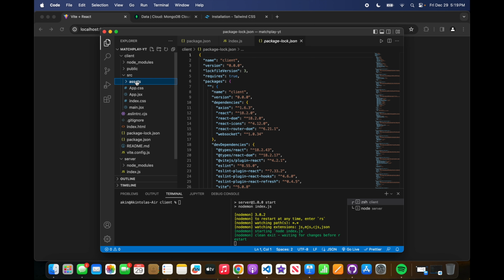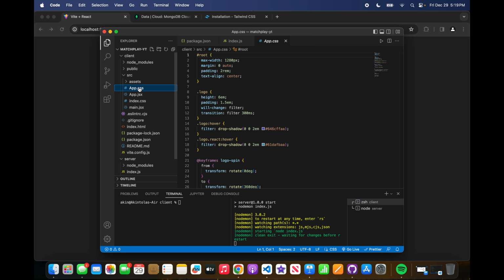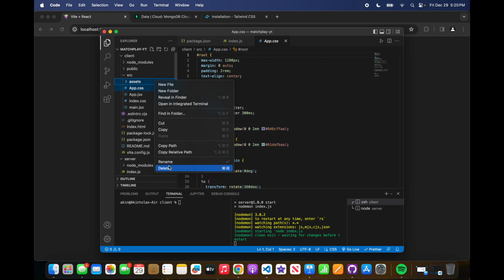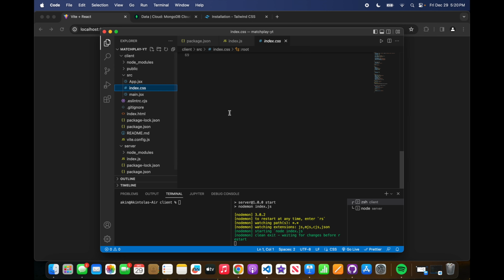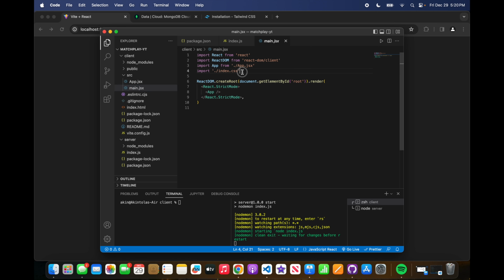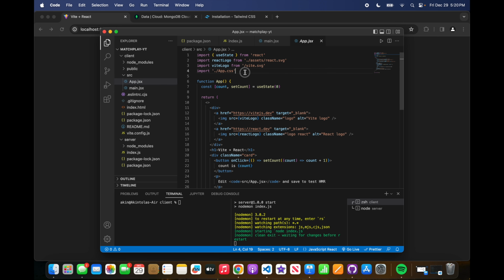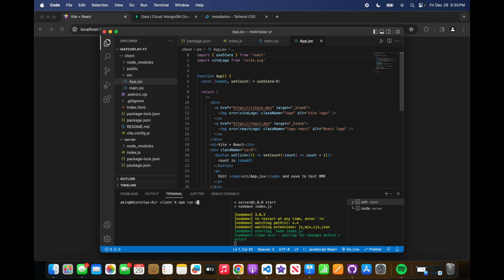We don't really need this, so I'm just gonna pick this. Let's just make sure we're picking the right things. Yeah, let's delete those two. Cool. We don't need this. We're gonna use our own CSS, so let's just take that out. So now we have to take this out, and this and this. Cool. So let's see, is it broken? Nope, still works. Oh, that's because we didn't run it. Okay, this makes more sense.